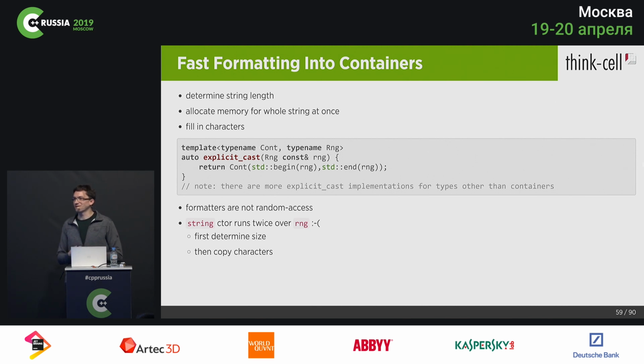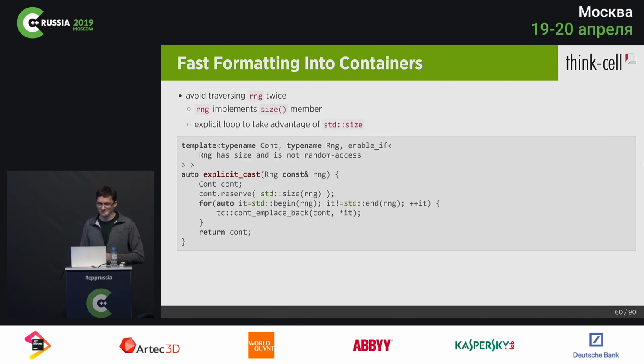Because what actually happens if you use that is that typically you have formatters which don't offer random access iterators because it's too hard to implement, or maybe it's not possible at all. So what std string will do is use the distance to determine the string's length, which means if you have a string that's several kilobytes or megabytes large, it will iterate it once. It will generate the entire string once, just to determine the string length. And then it will generate the entire string a second time to copy it over. Obviously, std string can't do better because it only sees iterators. It doesn't know anything else about the range.